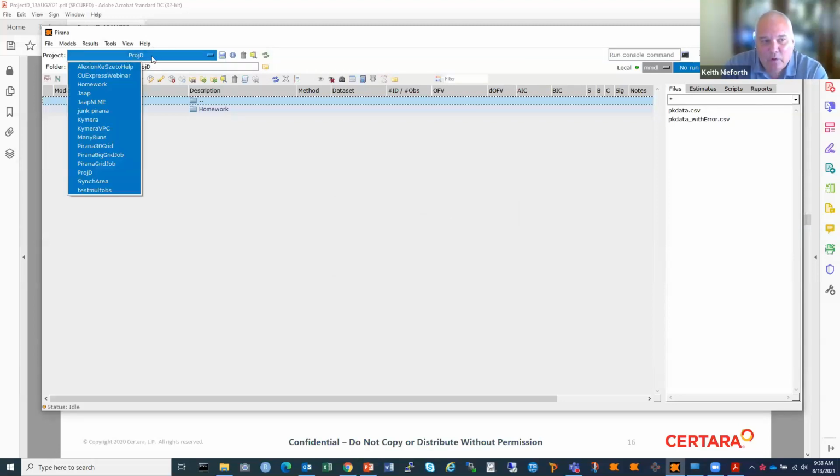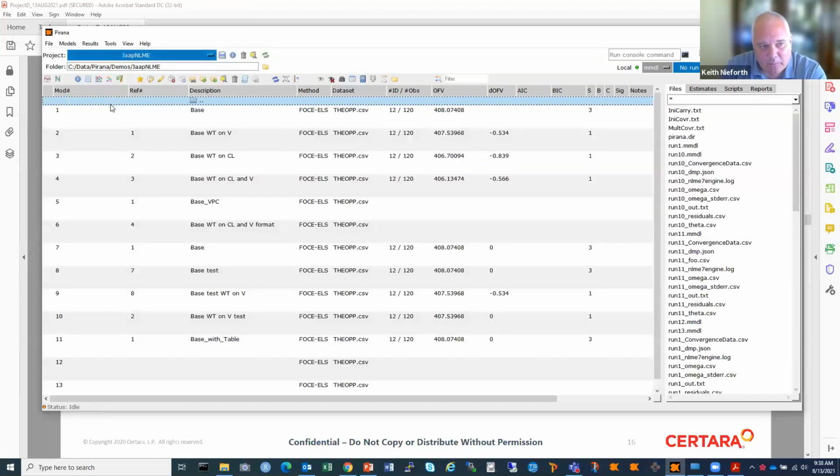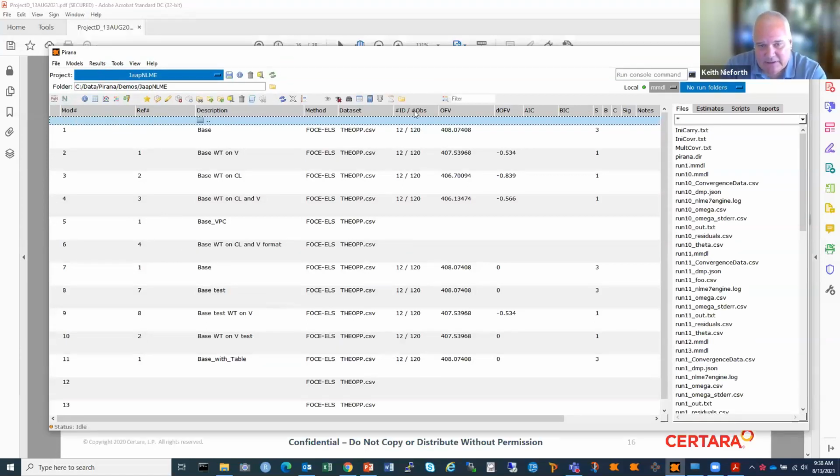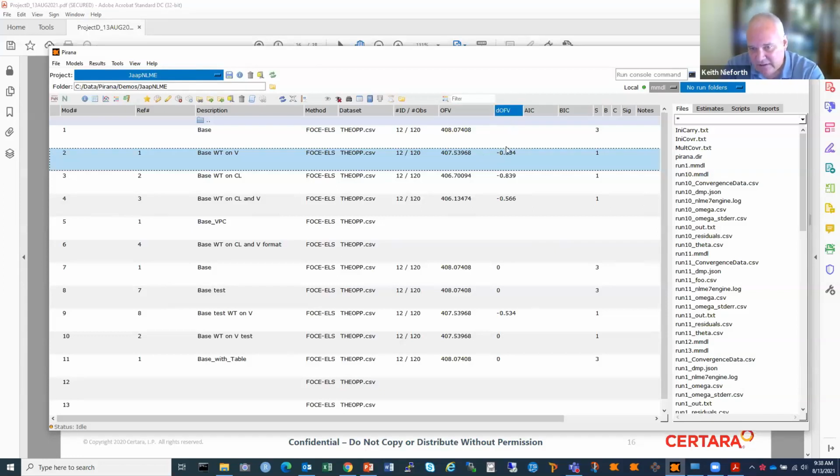To give you an overall sense of what Piranha does and is, I'm going to just switch to a different project. Now, this is a project where there are several executed runs. What Piranha allows you to do is see a summary table of all these runs. You see quickly what the objective function was, and what the improvement in the objective function was. For each one of these runs, there's a set of files that are associated with that run.